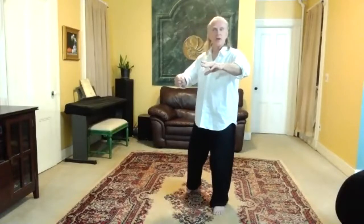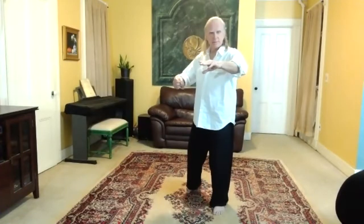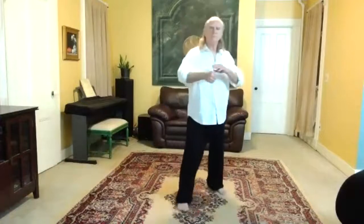Feel the stillness. Feel the mobilized chi. Feel the bowstring being drawn back. And turn the waist. Go to the other side. Left fist, right leg, pick up your left heel. Feel the stillness, feel the elbows. Spiral down.